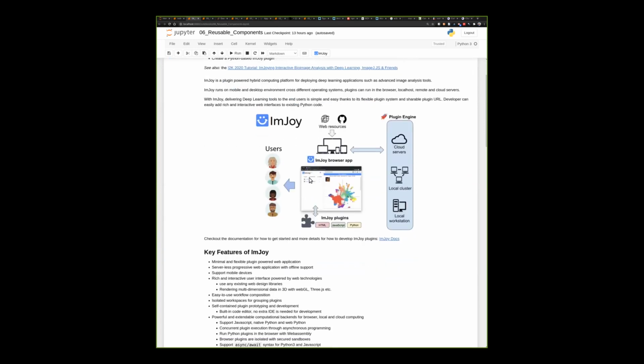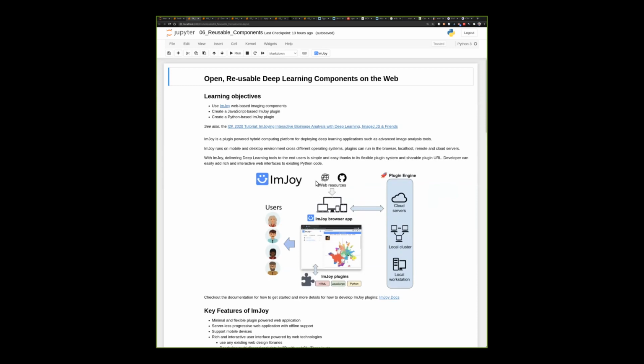There's this diagram here that looks a little complicated, but in a nutshell, you have these plugins. It's a plugin framework that lets you run plugins, think ImageJ plugins, that might do some processing or some visualizations and compose them together. But the difference with ImageJ is that these plugins are either client-side running in JavaScript or server-side running in Python. And you can combine them together.